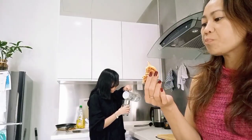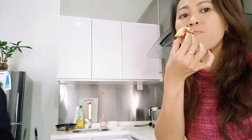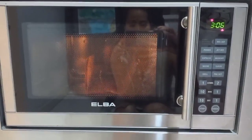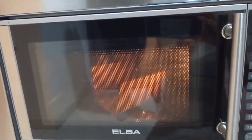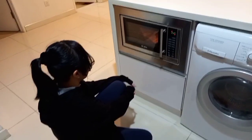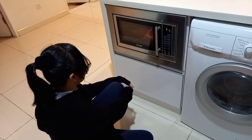Hey, hold on. Hours later. I cannot see inside because it's... I don't see any pop. Ariana's waiting for her popcorn. She's counting the popping.